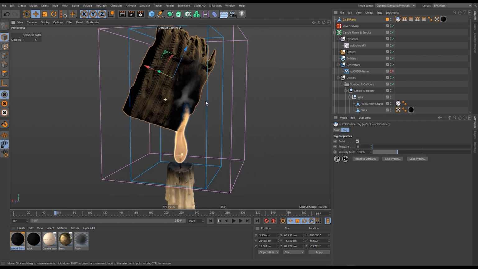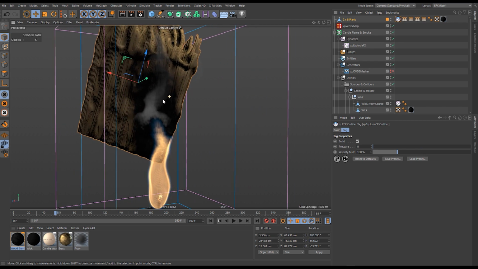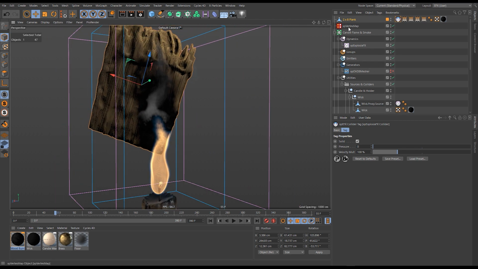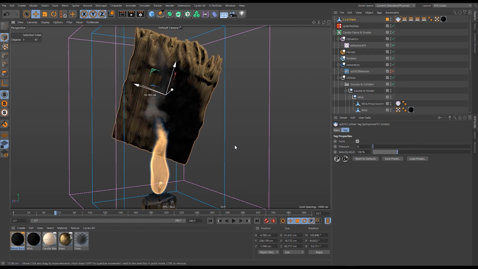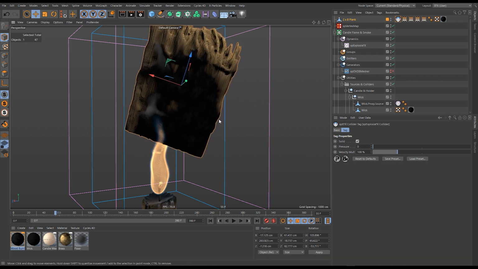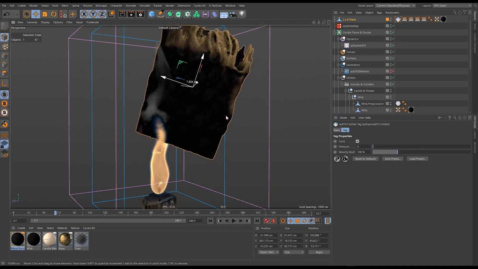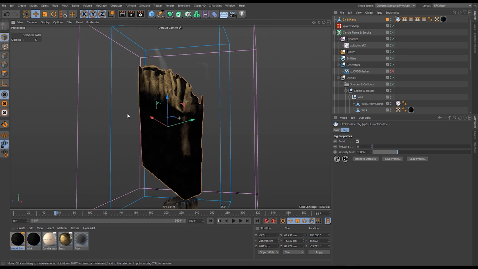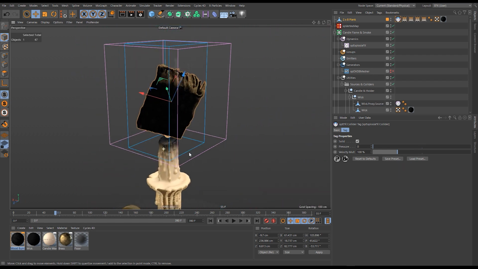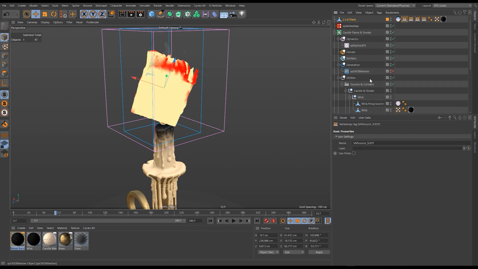Okay, so that effect is actually occurring over a solve, but what's happening in reality is that as soon as I move this object, the vertex map is still active, this xpVertexMap generator. If I move this, you'll see it's live. So as I move it through the smoke and the fluid, wherever there's temperature, I'm adding more vertex information. So that's a really cool way of burning objects or transferring vertex information onto those objects. And of course, we could do all sorts of things with those vertex maps, and I'll leave that up to you to play around with.